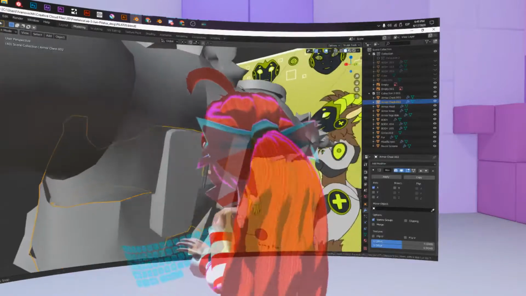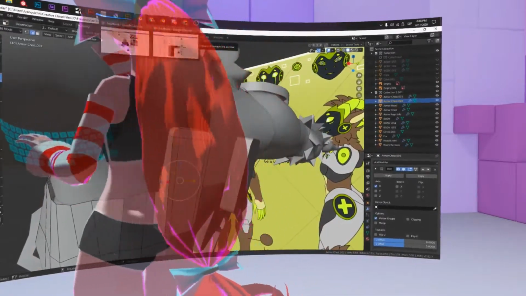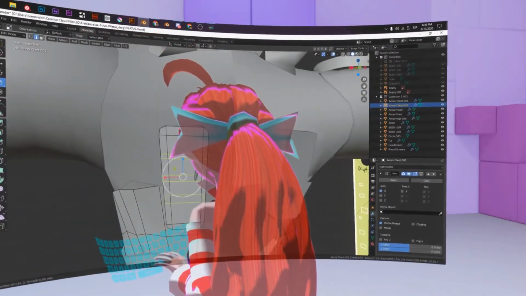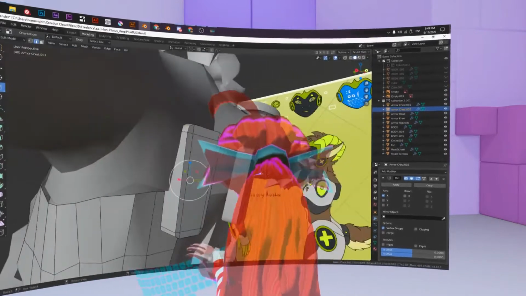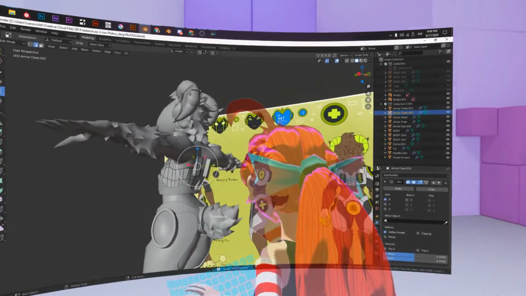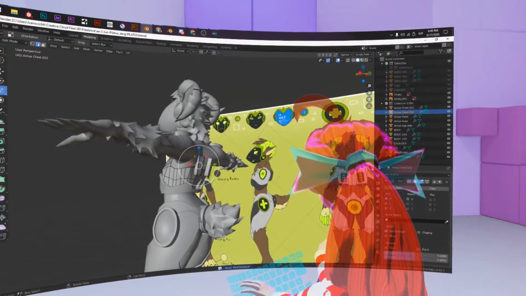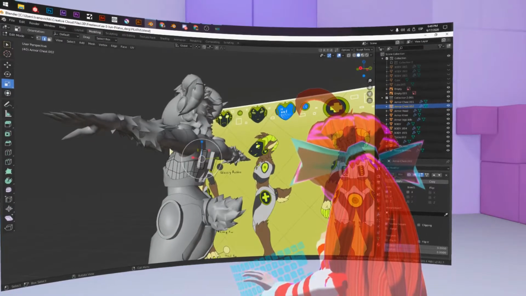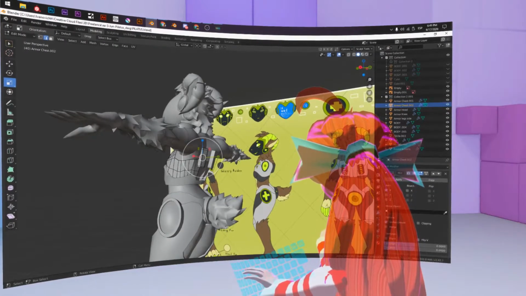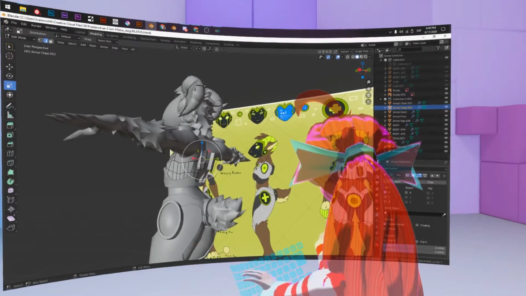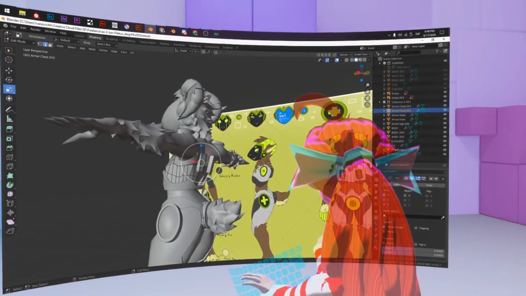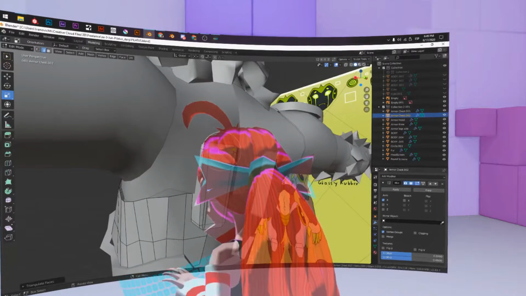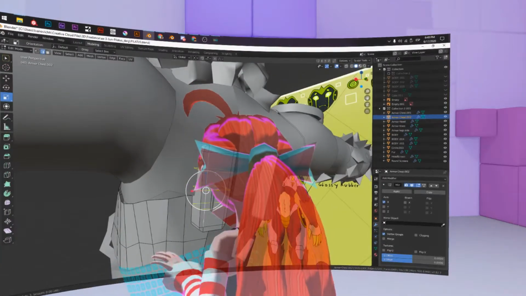Yeah, the other release, 2.83 I think, has very good tools for sculpting. But the latest release, the one that I downloaded, is still glitchy and it crashed a lot, so I cannot use it for my workflow right now. But in the future, I think I will be using only the updated one when it's more stable.